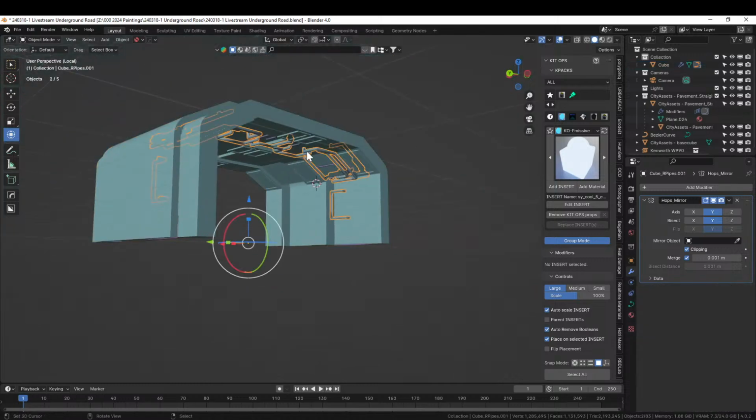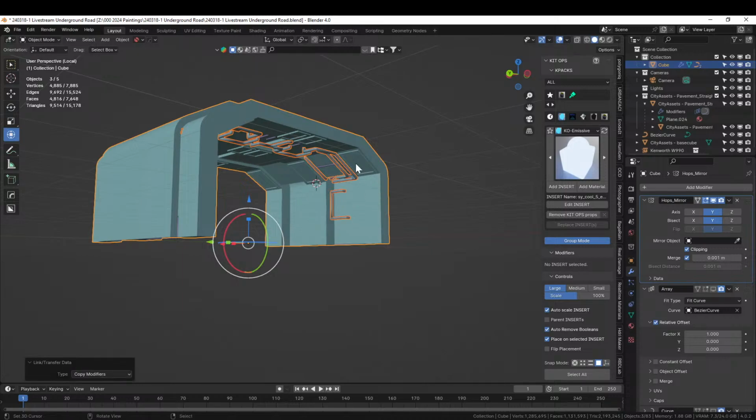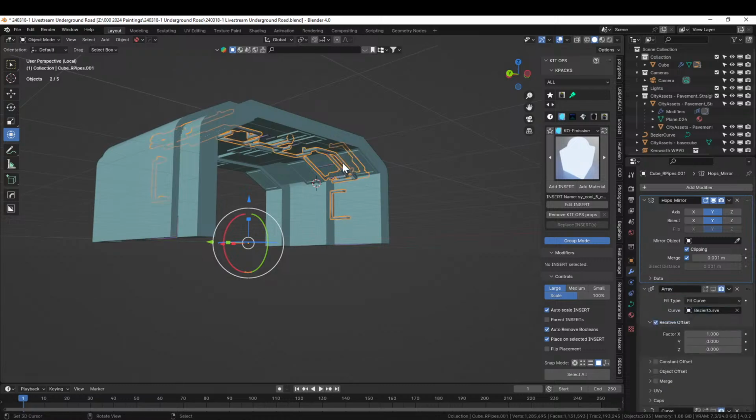And they don't have the other modifier set up. Okay. Good to know. Can we grab that and this and Control L, link, copy modifiers? So now it does. Cool.